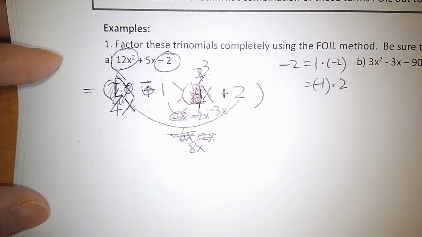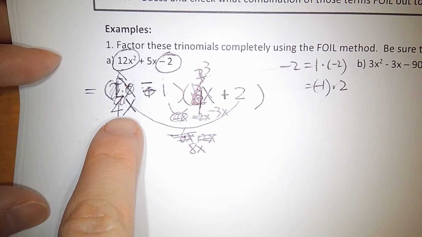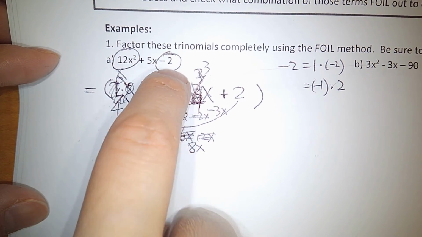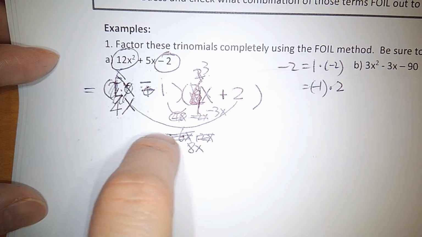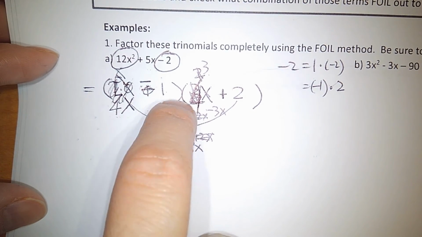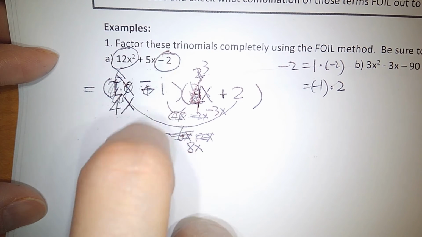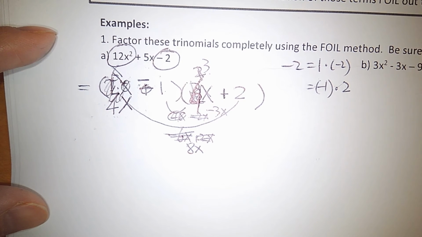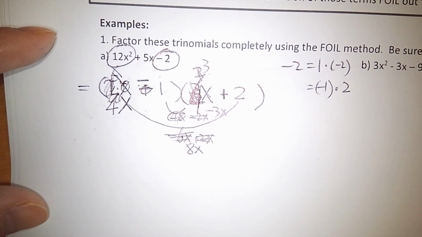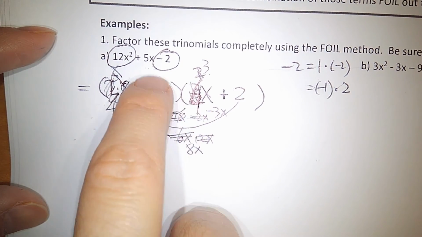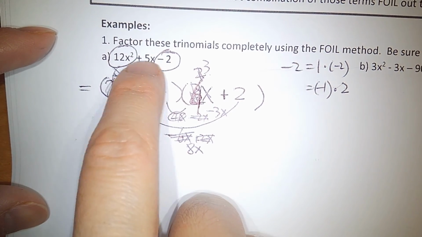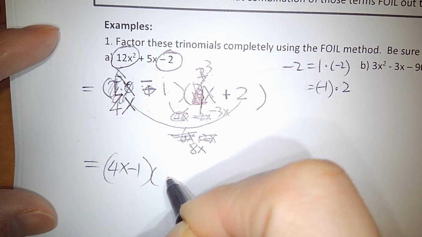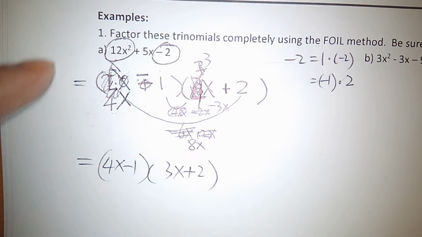This is called the FOIL method. We have to keep trying. You have to factor the first term in many ways, and factor the last term in many ways. Then we are able to find the middle term, and eventually the sum equals 5x. What do you think about this method? I feel this is even more challenging, but some students really like this method. They don't want to use grouping. They just keep changing this and that, and eventually they get the correct answer. So the answer is 4x minus 1 times 3x plus 2.